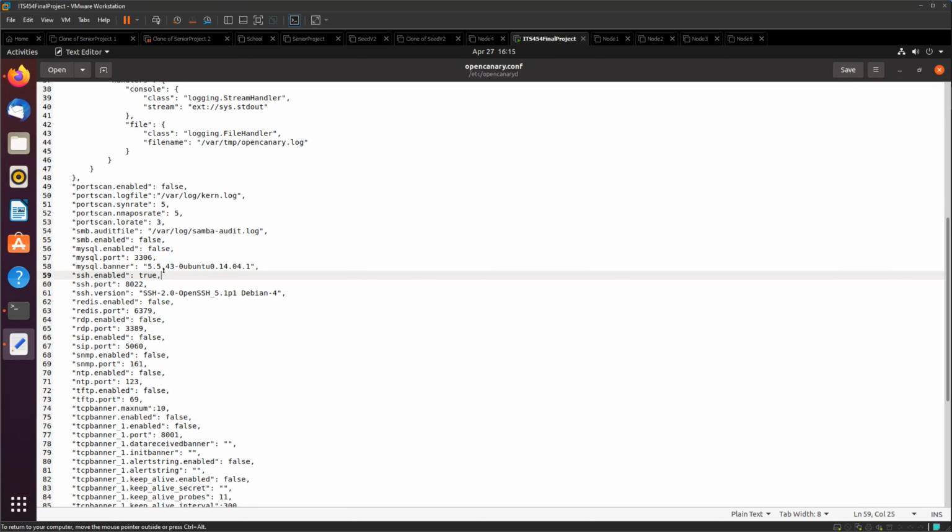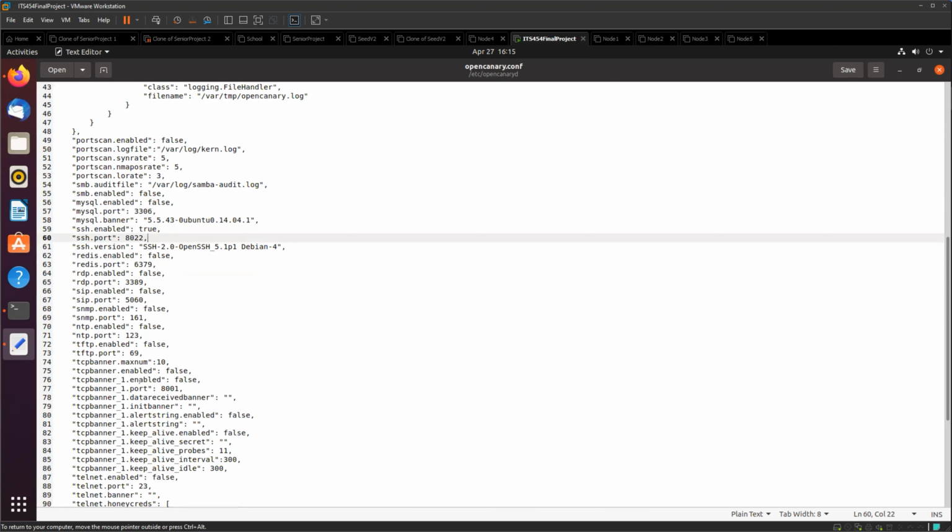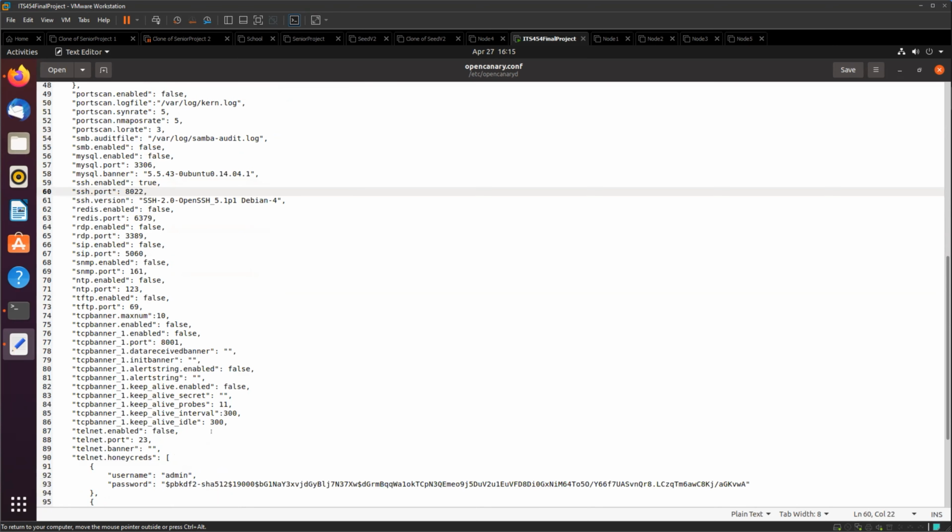Yeah, no, it's not an actual SSH port. Every service that it does, it fakes. They even have down in there that TCP banner part. That is a more complicated part of Open Canary where, if you had some service that they don't cover that you wanted to mimic, you can set that up to mimic some other TCP service that it doesn't support by default.